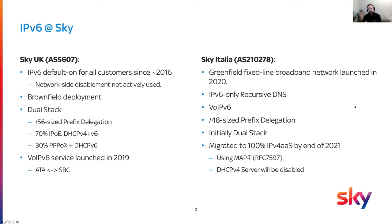The more interesting stuff we've been doing lately — and again, more recent participants of the group will know — is that we've launched a Greenfield fixed-line broadband network in Italy. It was a Greenfield deployment, so we had no IPv4 space to start with and had to buy some. As you all know, the price is quite high these days. So we went for an IPv4 address sharing technology and used MapT, which is an IPv4-as-a-service method. We did initially launch as dual stack, but we have the goal of moving all of that across to MapT, or IPv6-only, by the end of this year.